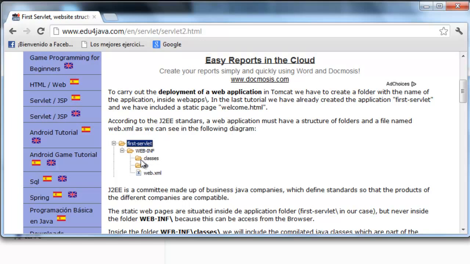You only have to put a folder inside the folder webapps of Apache and respect the following structure, what we see here. Inside the folder of the application, we're going to put a directory called WEB-INF in uppercase and with a hyphen, exactly as we see here. Inside WEB-INF, there is going to be a folder classes, where we're going to have the compiled code of the classes, the .class files. There will also be a folder lib, where we're going to keep the .jar files of the application. If the application uses libraries, these libraries will be inside here.